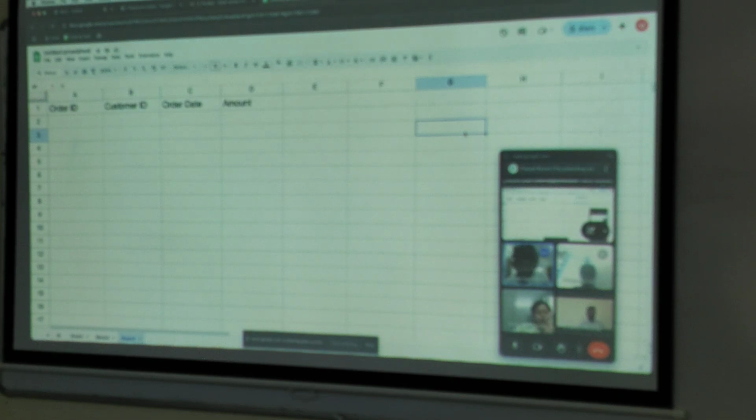Which one will count? Can we take the value counts of customer ID? Yes, that's what we do. df.customer ID.value_counts. This will give us the answer.